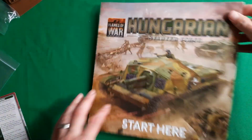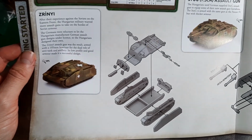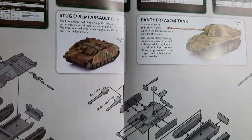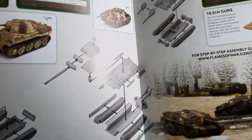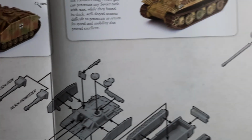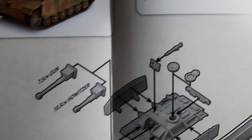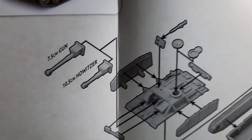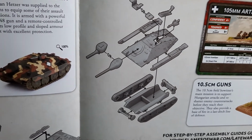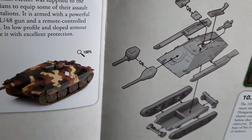And in the start here guide, I'm assuming it's going to be classic assembly instructions. Assembly instructions for your Zrini, for your Stug, for your dirty Panther, for your Hetzer. Which hull top do they recommend? Yeah, it's the ye olde style early hull for your Stug again, because they've given them the poor relation versions. And your Hetzer, which is telling you can make it as a Flam Hetzer.